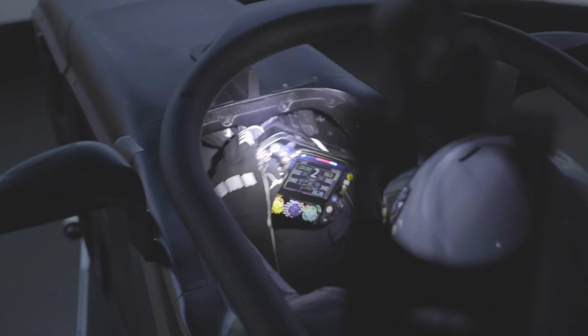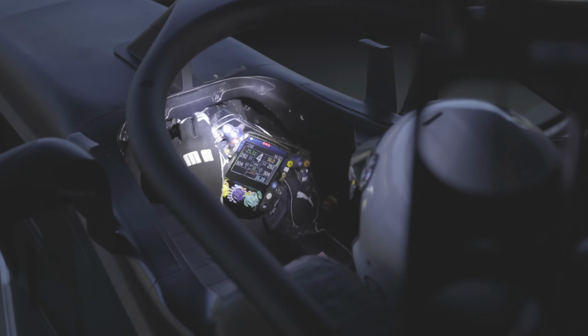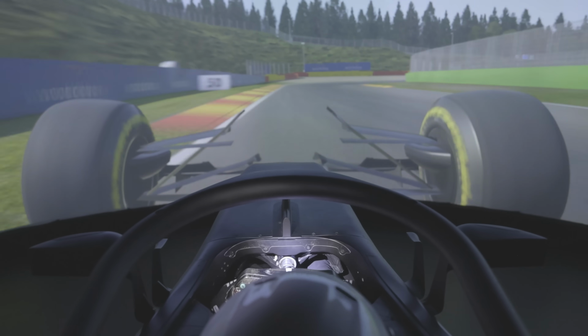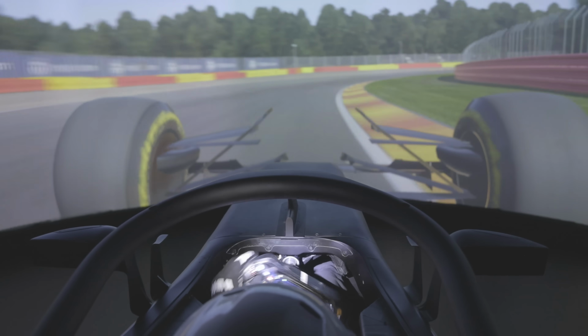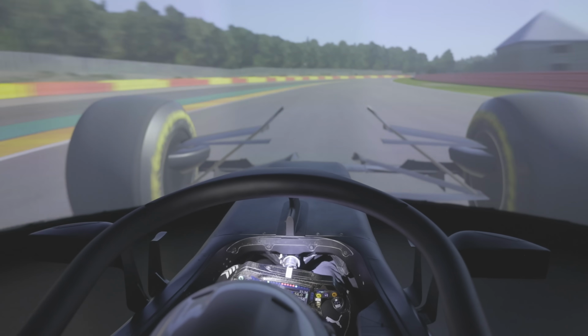It's a fun part to be involved in because I have the actual video of the real car. I have data from the car as well. I have their feedback because we listen to all their debriefs. And with all of that information, I can get into the sim, drive it exactly how they were, taking all the same lines, trying to match our data the best we can from the sim to the real car. Then you're ready to start throwing different setup options at it.